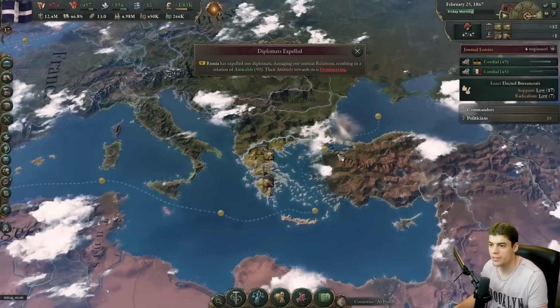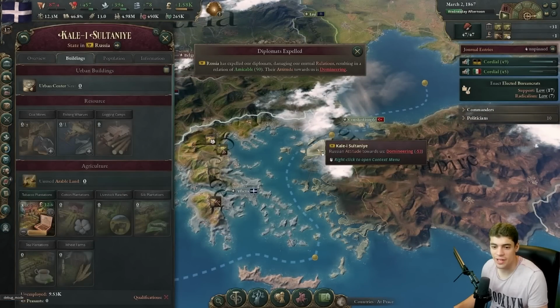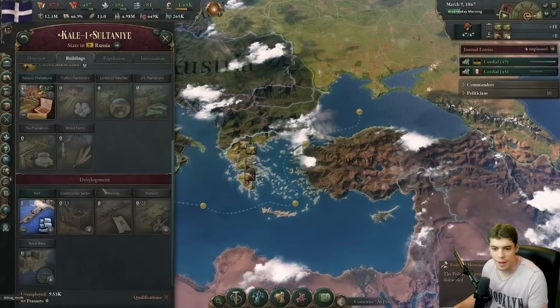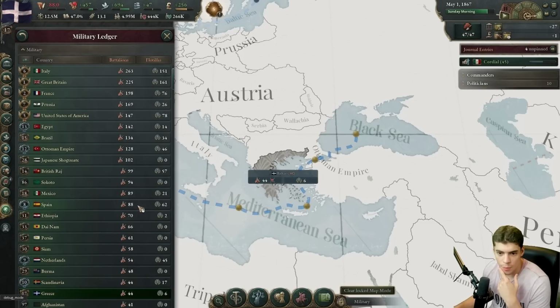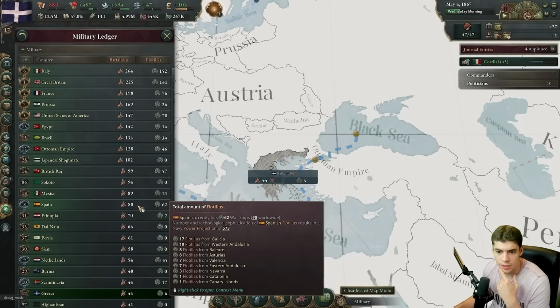Russia's expelled our diplomats. Well, that bodes well considering we need this province anyway, so, good luck. You just have 4 tobacco plantations in a port. Can I have it? I'm building another 50, right? That'll jump us up to as powerful as... Yeah, dude, look at it tick up.